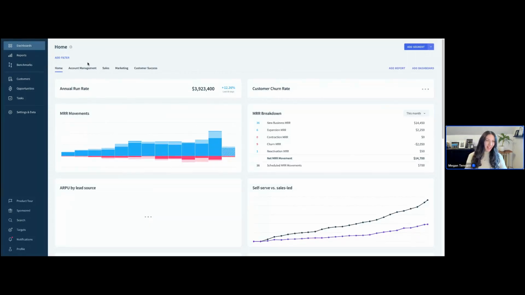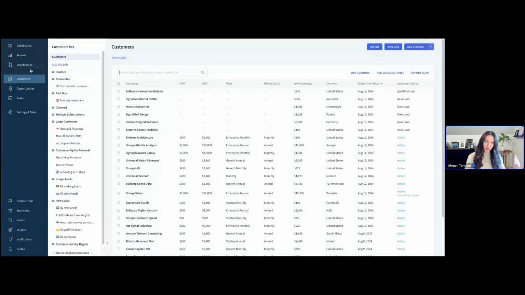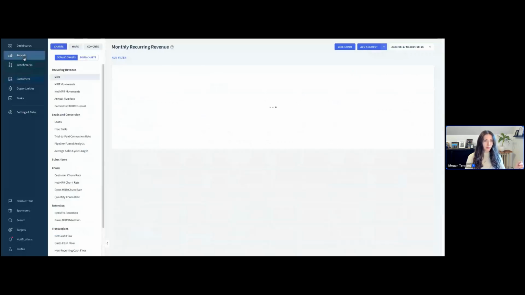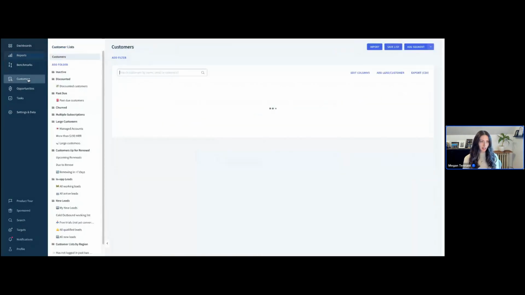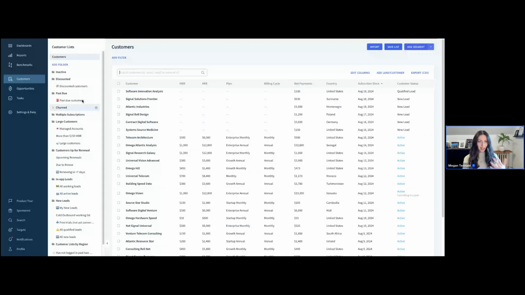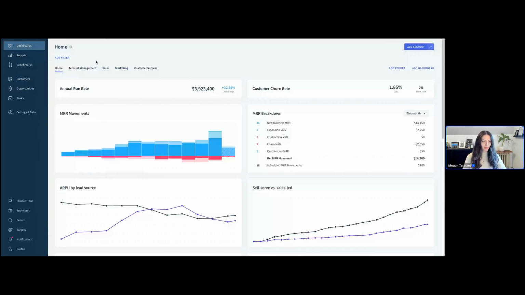Okay, there we go. So on the left-hand side here is where the other components of ChartMogul are. There's reports, customers, and a few other things that we won't have time to go into today, but we're going to spend a lot of time in these two areas of the platform. There's a couple ways that you can get here. Once we get into the dashboard component, you'll see that I'm clicking into components here and it's going to take us to the reports and to the customers, but I just wanted to highlight there are multiple ways to get there, so that it all becomes clear when we go through the dashboard part.